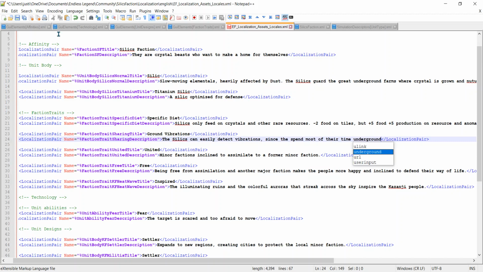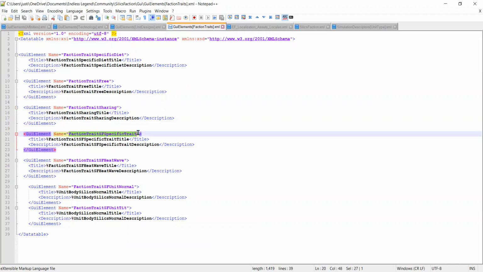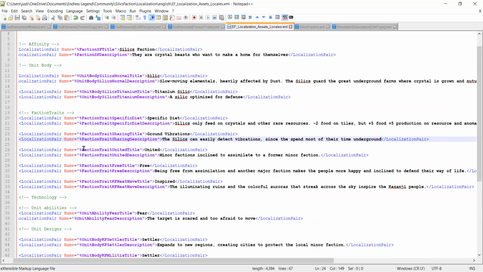So now we have the faction trait, Silex's faction specific trait. And we're going to put that right here after the United. And what does the faction specific trait do?